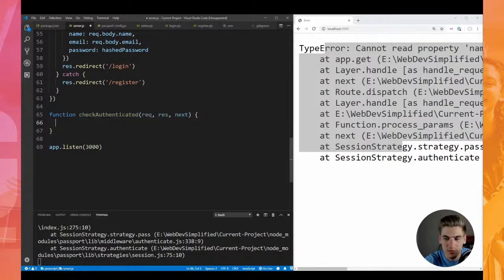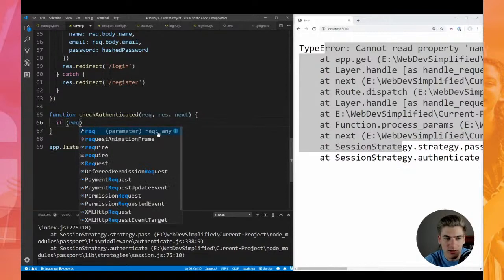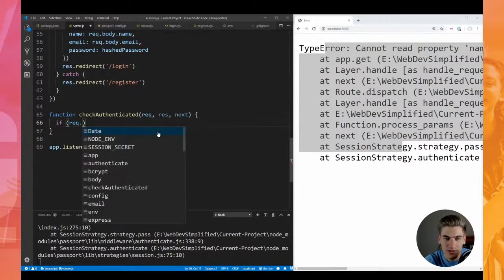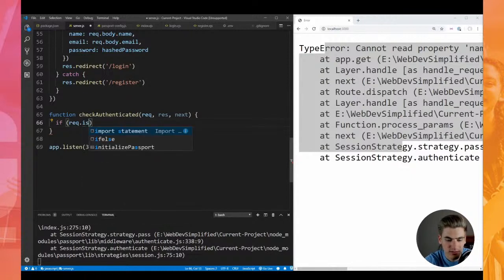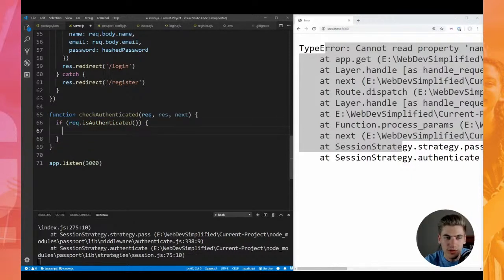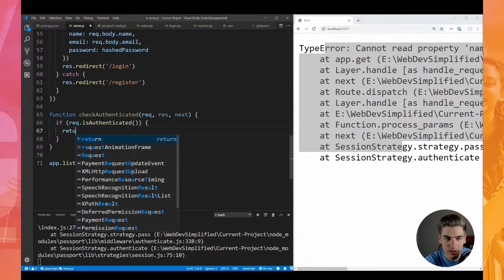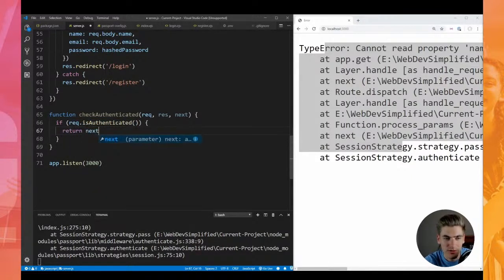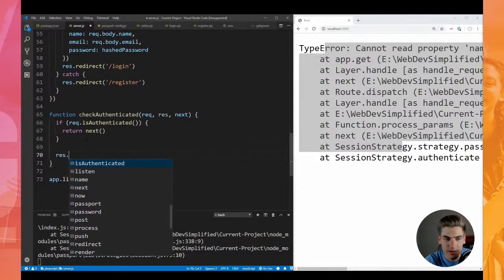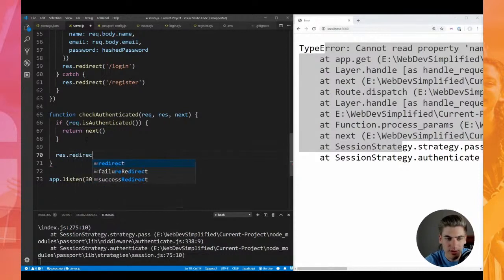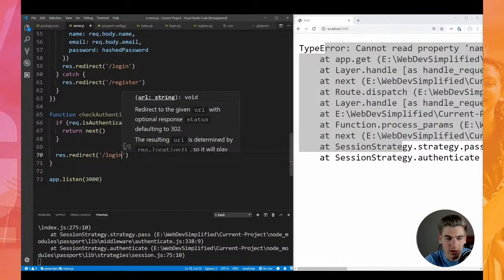And what we want to do is we just want to check if the user is authenticated. So because of Passport, we can call a function on request, which is called isAuthenticated. And this function is just going to return true if there's a user that's authenticated, or false if there is no user. So if it returns true, we can just come in here and we just want to return our call to next, essentially saying everything works, just go on to the next. But if it returns false, what we want to do is we want to redirect the user. So we'll say response.redirect, and we don't want to redirect them to the login page.